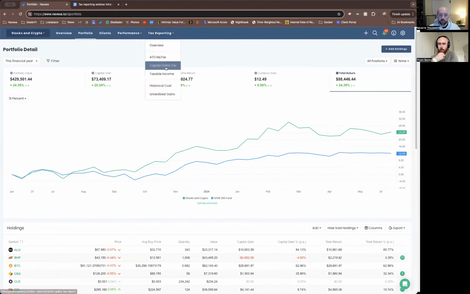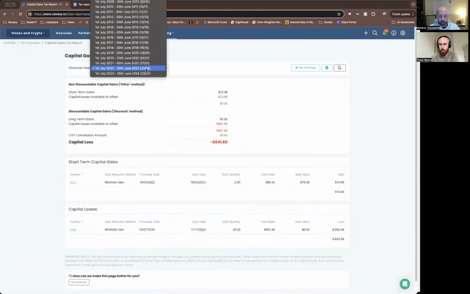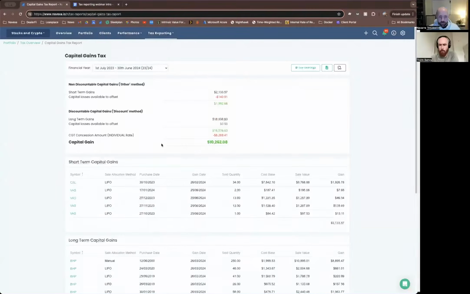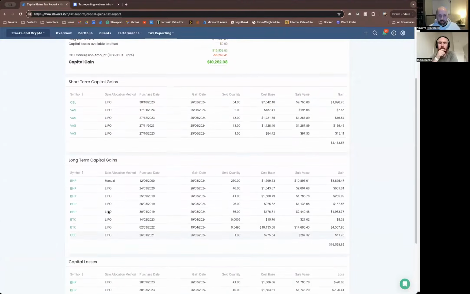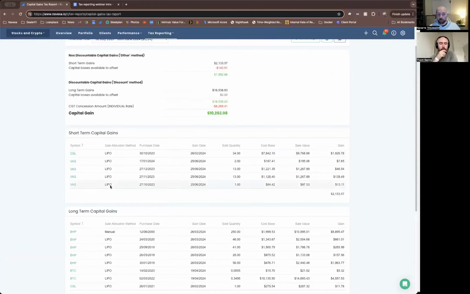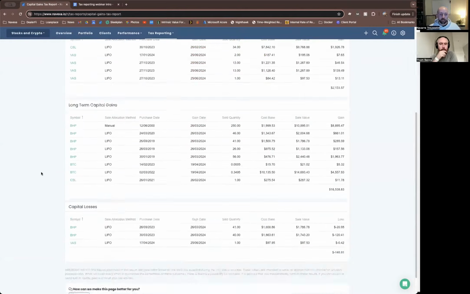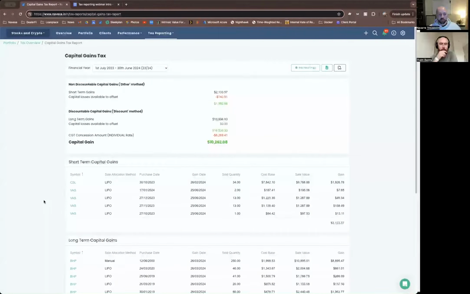And you can see when you run the capital gains tax report, the CGT concession amount shows up here. So that automatically factors in the long-term capital gains getting a discount, and the short-term capital gains, being less than 12 months, not getting a discount. And with capital losses, the CGT discount doesn't apply because it's a loss. So it only applies to the long-term capital gains.